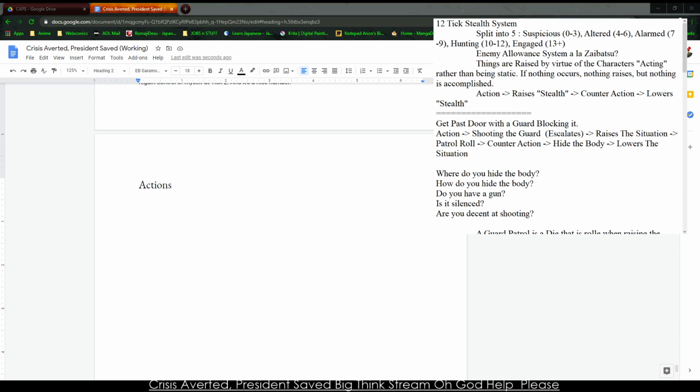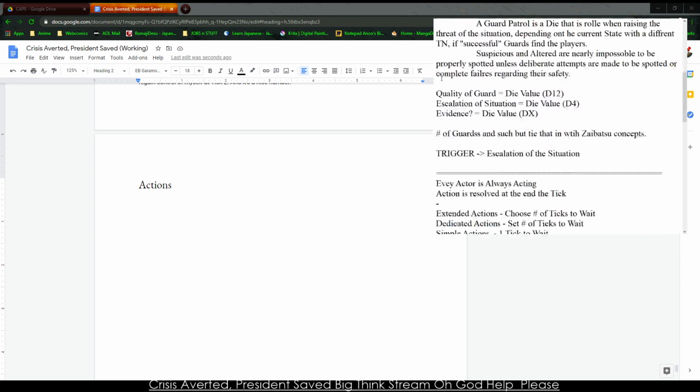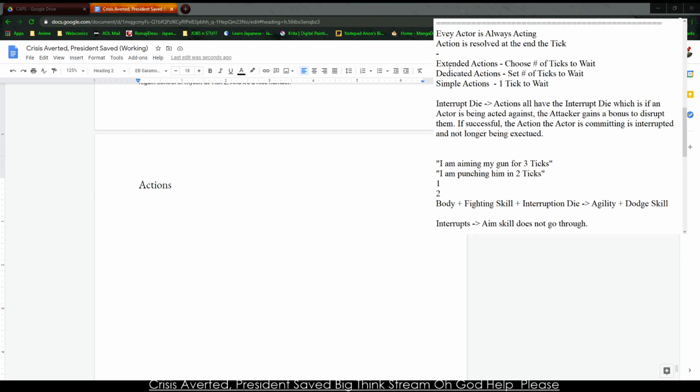Now combat's a little bit more complicated because combat is using the tick system. Now tick is a little bit odd because we have to realize this key little fact here, that every actor is always acting, which is kind of an odd thing to say, but if you apply it to, let's say, D&D combat, if it's not my turn, I'm not acting. Things act upon me.